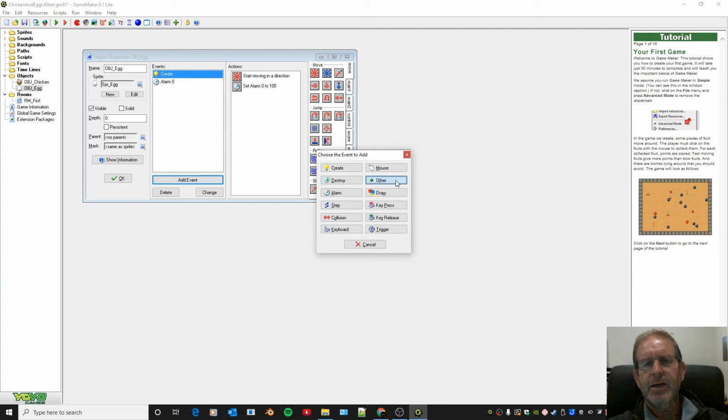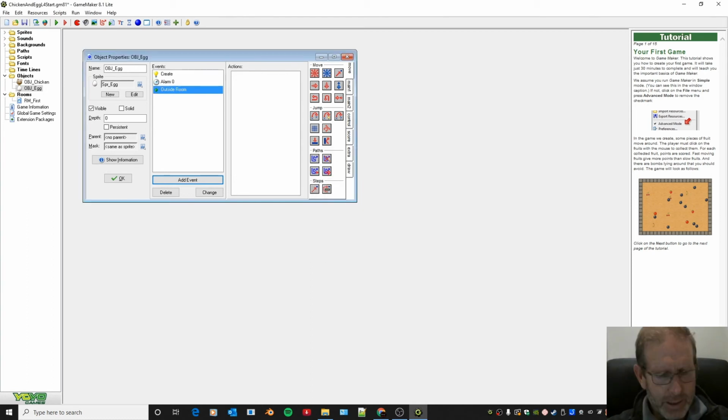So when we create our outside room, we want to set it up to reposition that egg in random room width again. So if we come down here, we've got a new thing to use. It's in the move area, and it's called jump to position. So we're going to change that egg that's falling down through the sky. When it goes off the screen or outside the room, we're going to get it to jump to a position. So we're going to reuse that egg.